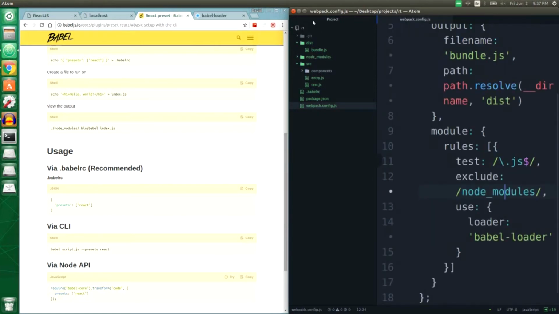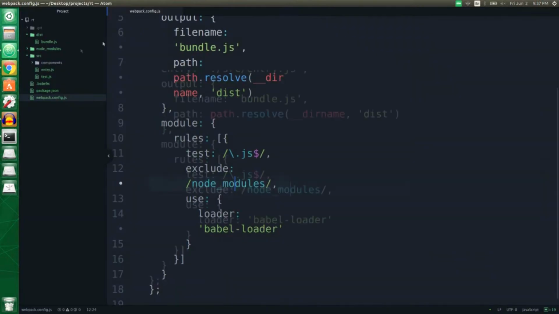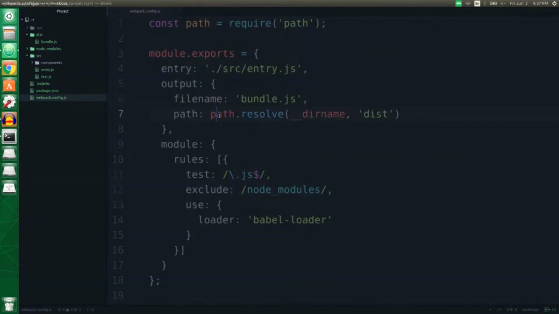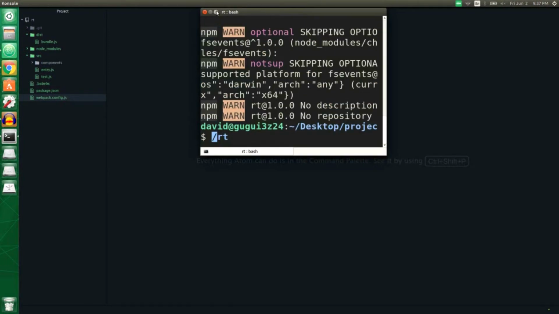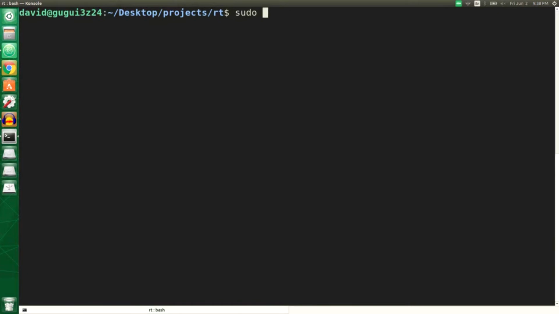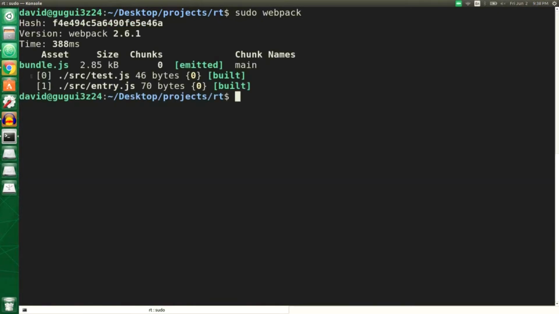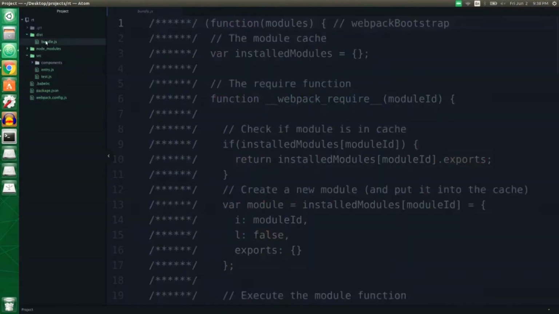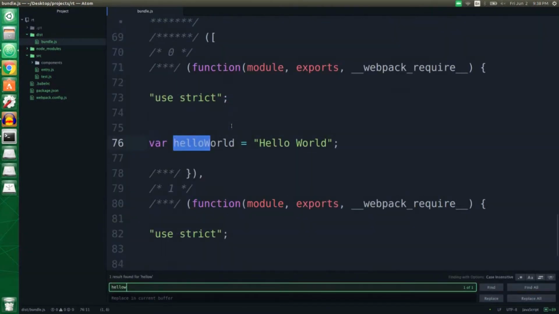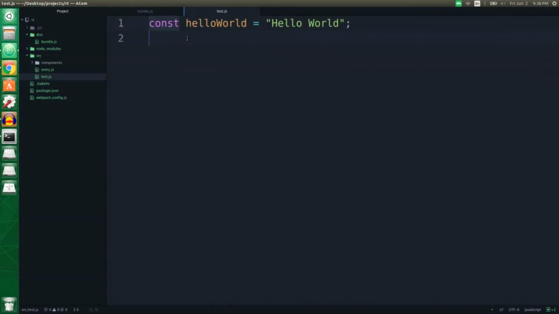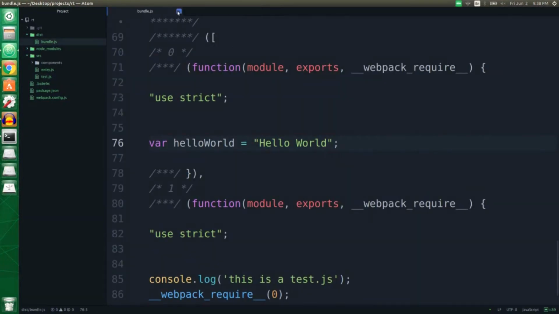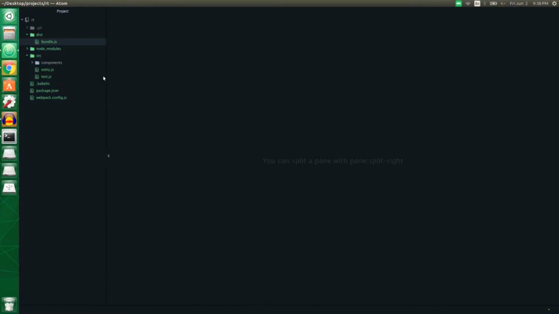Okay, so now let's give this a test and see if it works out. Close that. Go back to our console. And we'll say Webpack. Okay, now if this worked properly, you'll notice in your bundle file, we have our old JavaScript syntax here, the supported one, var, even though in our file we're using const, right? So that's our quick way to transpile that, and you'll need that for React.